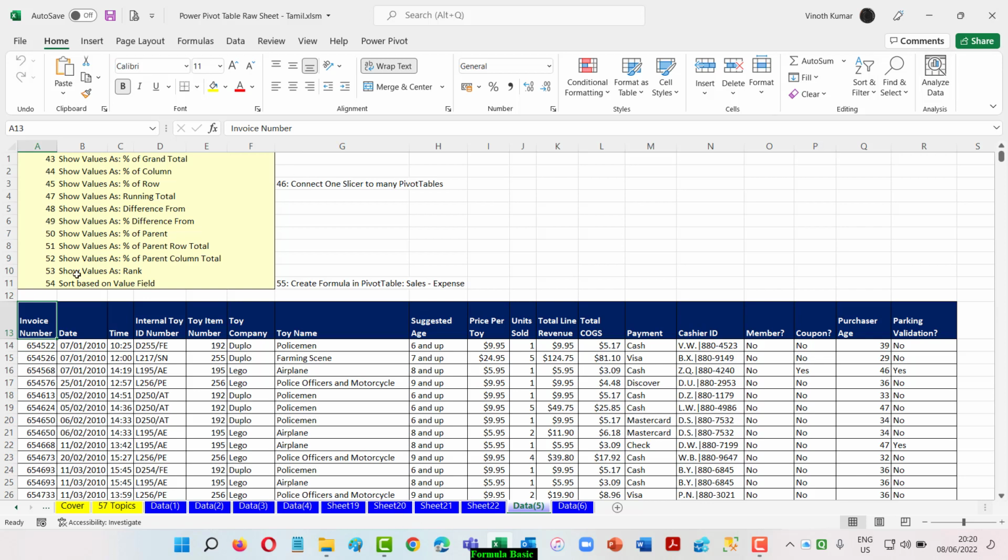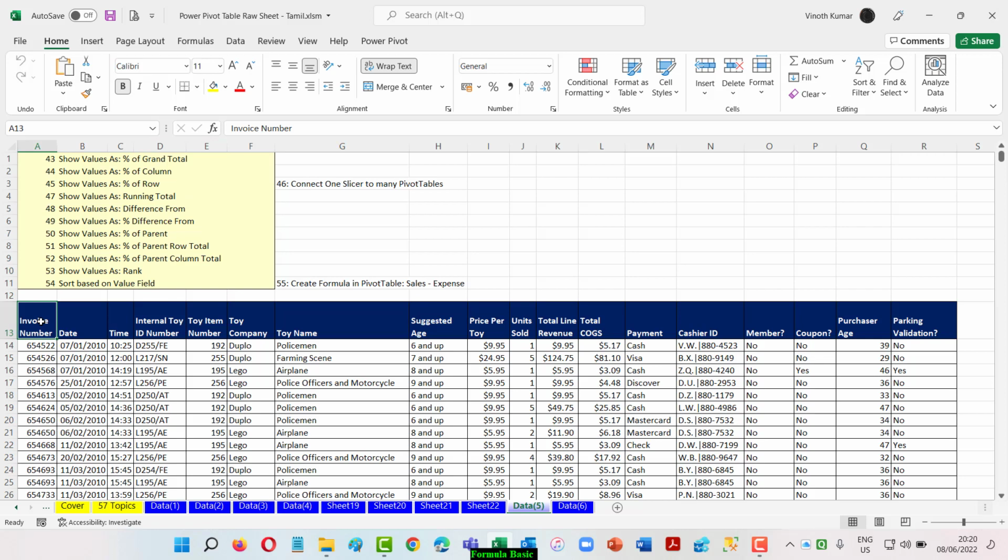So I'm about to create the following list, and we are going to go for not the normal calculation in a pivot table, but the show value as functionality, and we're going to see how it's going to work for us. Again, if you're working in the older version, the screen will be a little different, but in the newer version, we have a little more additional than what we are normally going to do. Now I'm going to talk about the percentage of grand total.